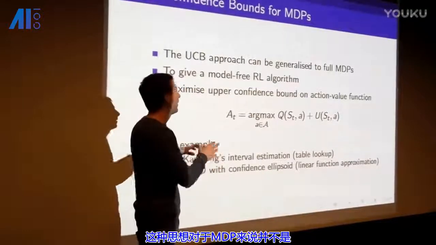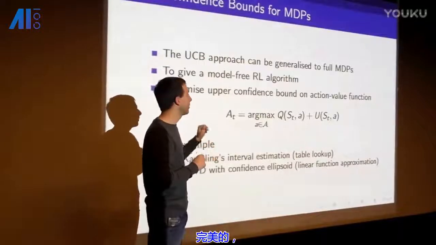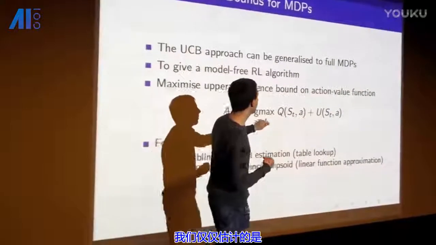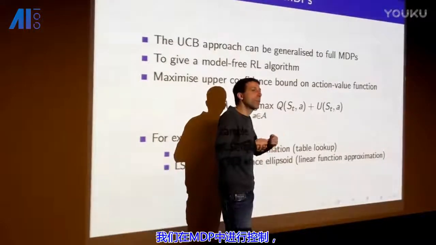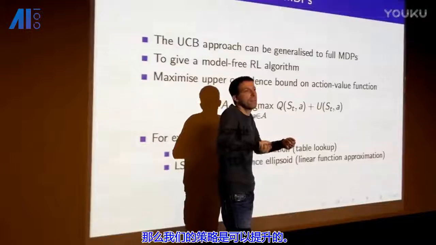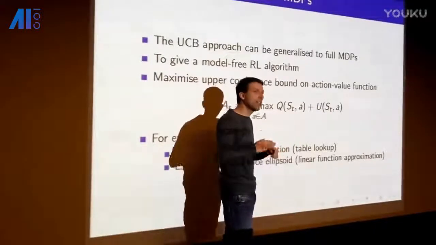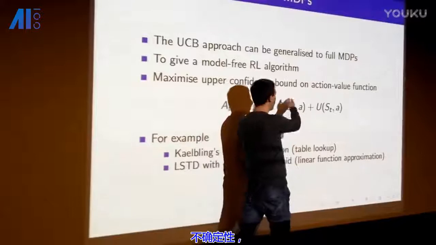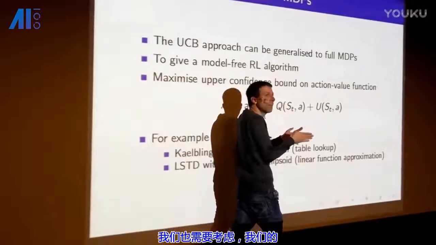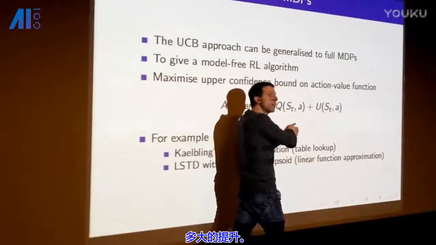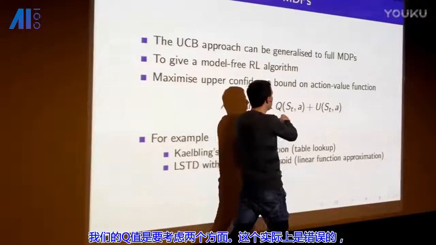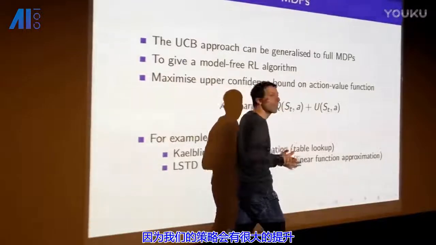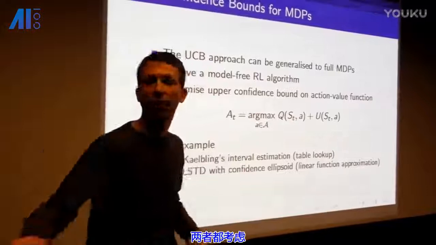One thing I want to stress about this is that this idea is not quite perfect in MDPs, because it ignores a very important fact: when we're in an MDP and we're evaluating our current policy, that policy is likely to improve. If we're doing control in the MDP, we're going to start improving our policy, and the Q values are actually going to get better and better. So the uncertainty correctly should take account not just of how uncertain our Monte Carlo estimate is so far of the current Q value, it also needs to take account of how much more our policy could improve. So our Q values could be wrong in two ways. They could be wrong because I haven't evaluated my current policy well, or they could be wrong because there's a lot of improvements I can still make. So correctly, we need to take account of both of those, and that's hard to do.